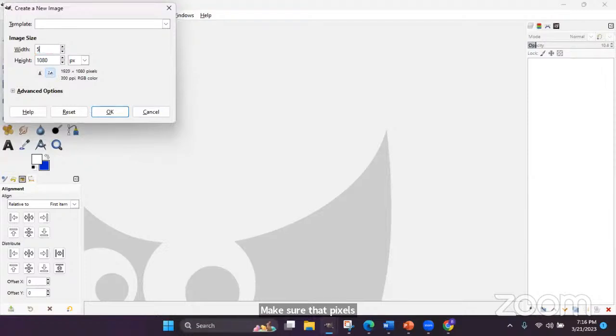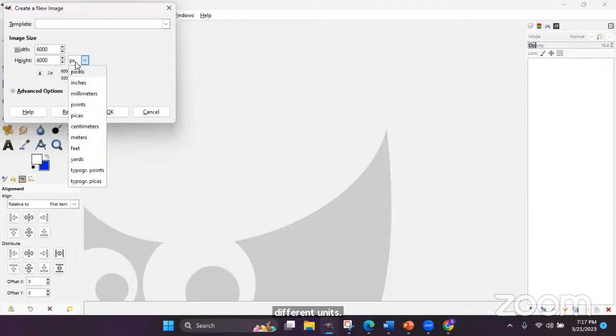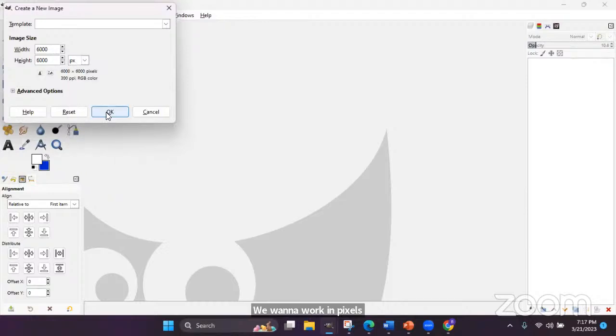I'll go ahead and do it since I have a lot of new people over here tonight. Use pixels from the drop down. You can see there are different units. We want to work in pixels. Click on OK.